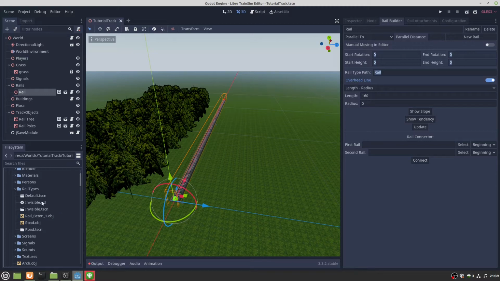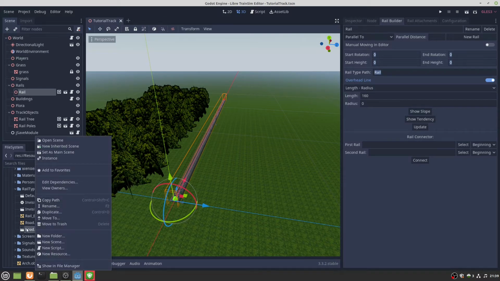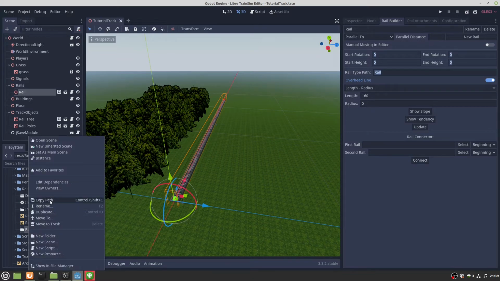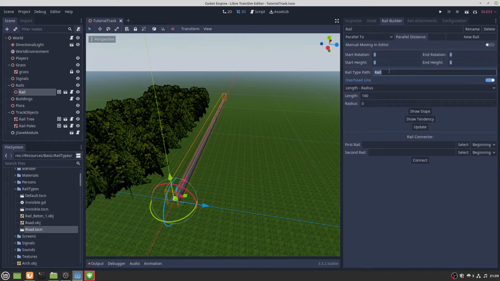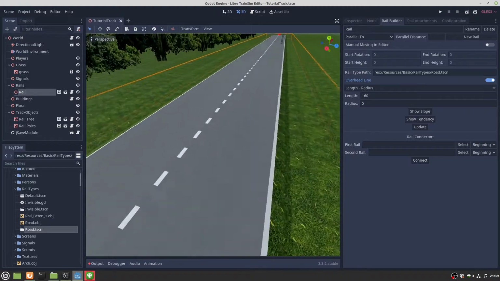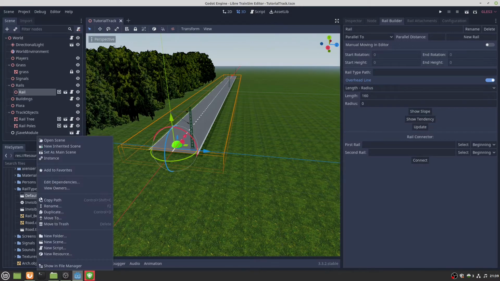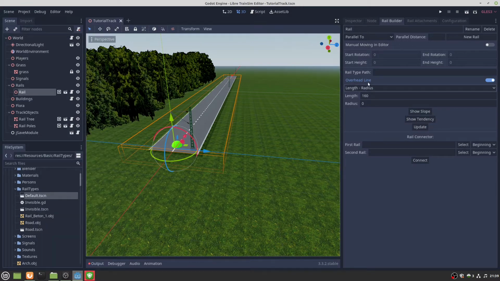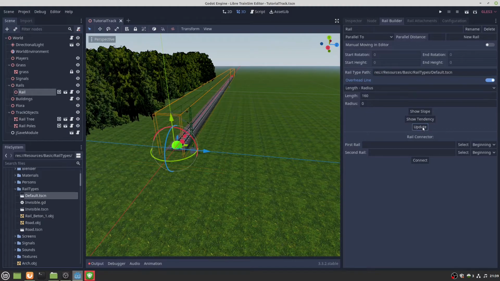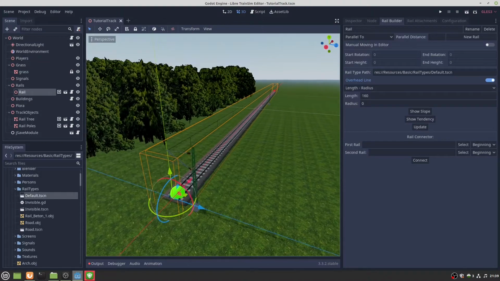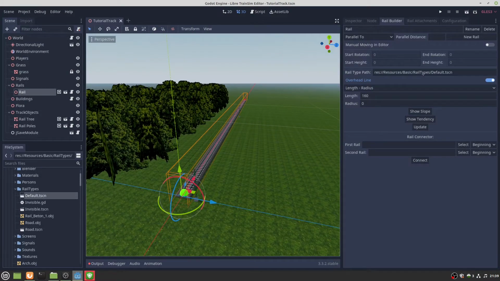The default is the default one, but you could go with invisible rails, or for now we have also a road file here. Just select copy path here and insert this one in here and select update, and now we have a great road. But in my case I don't need any road. I just head over with the default, so I could delete everything here, select update. Okay, it is not changing, so select copy path of default, select this one, select update, and then everything is just fine. So this is for this one.